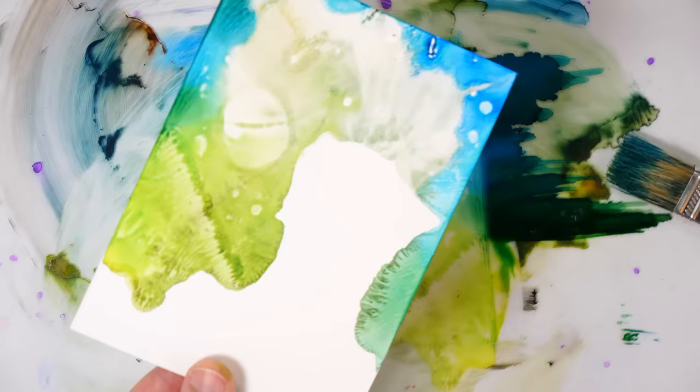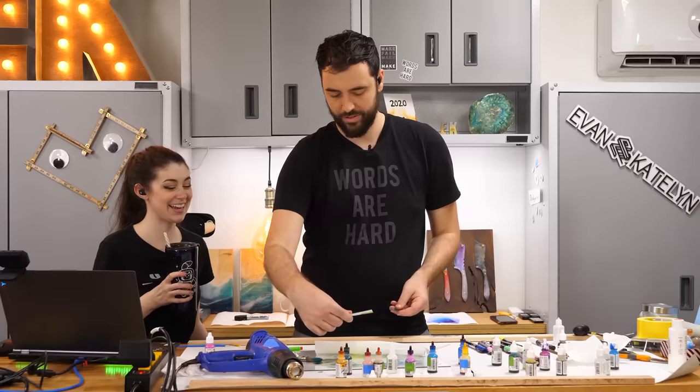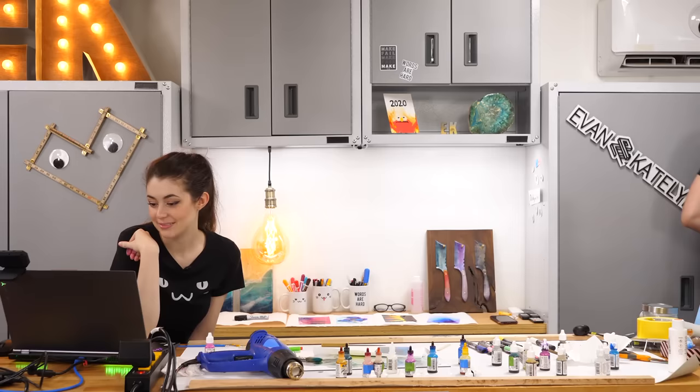The back is art too. The back is art. We have so many chances for art. Looks like a grassy plain. Oh yeah, that could be a dark sky and a grassy plain. Either one, whichever is right for you. I think you can make it work. I think I can still make it work too.